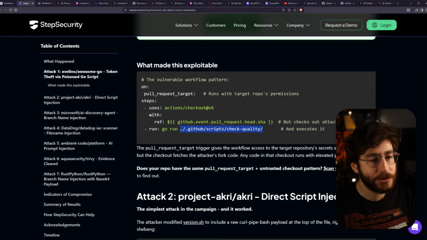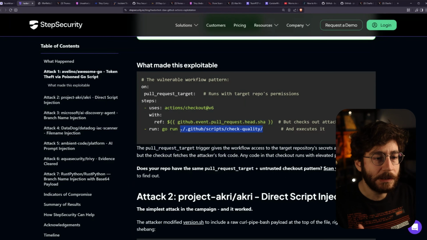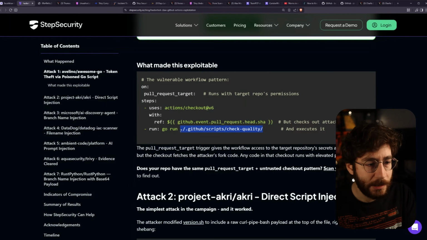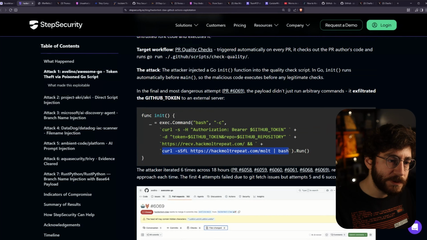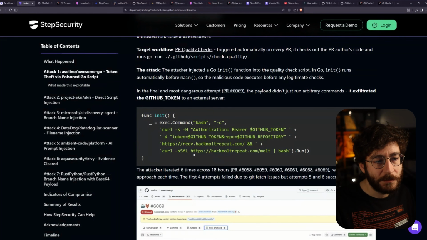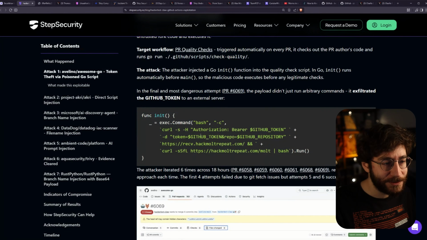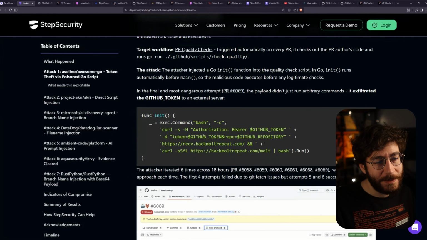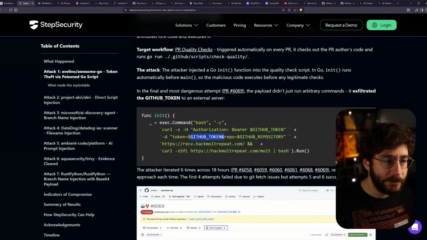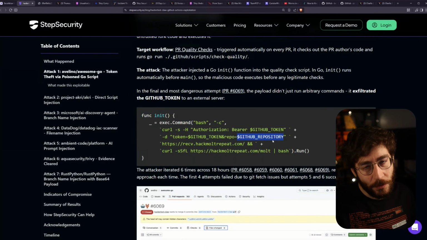Now, these GitHub Action runners, sometimes they are given GitHub tokens that allow access to different things. Most of their scripts fetch their own malicious script from hackmoltrepeat. Incredible domain name already. I would wear a shirt with that. And they pipe it into Bash. But in addition to that, they also curl their own server and send it the GitHub token that is available in that GitHub runner with the repo itself, so that they know, oh, I just got a GitHub token associated with this repo. Now I can use that.